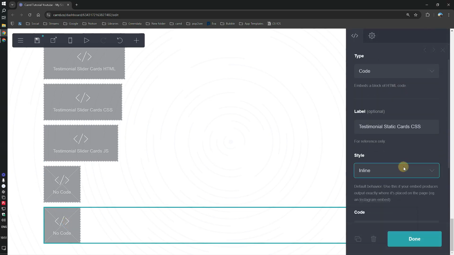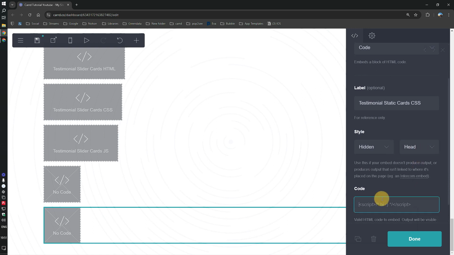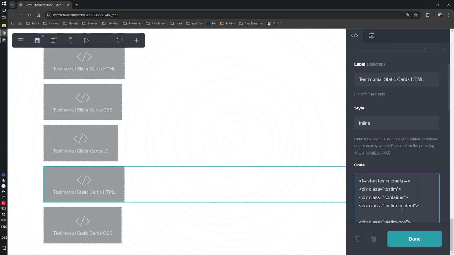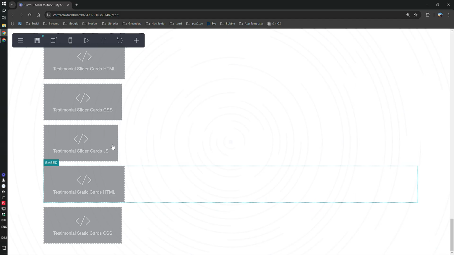Don't forget to change the CSS to hidden position to the head. Here's the code, and the HTML goes here, which is perfect.